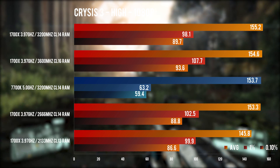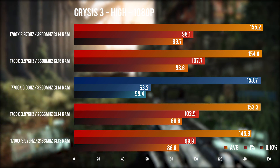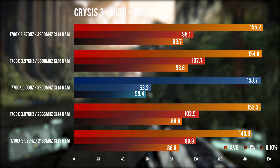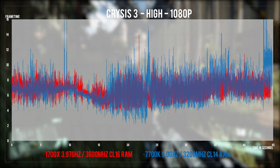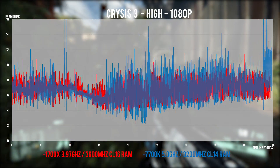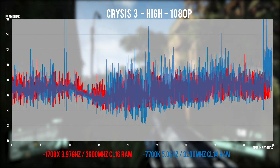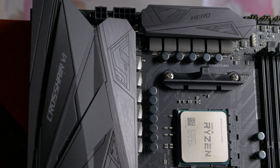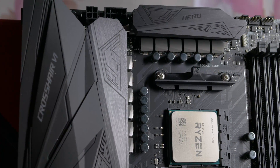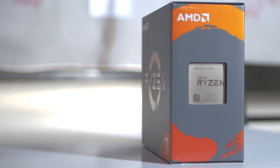I'll wrap this up with my conclusions and my take on the matter. The numbers paint a pretty easy to construe situation regarding RAM scaling. This is 1080p high settings on a very fast and overclocked GPU — running ultra settings or upping the resolution will make the existing differences diminish to the point of becoming non-existent in some cases. I'm not pitching either system to anyone, just exploring the many ways that one can improve gaming performance on their Ryzen CPU. Getting high RAM frequencies to work with Ryzen is extremely hard at the moment. Even if you're lucky and have a good IMC on your chip, the motherboards are also a limiting factor. I'm hopeful this situation will change with EFI updates and maybe CPU microcode updates as well, making 3200+ MHz RAM a tangible thing on the majority of Ryzen CPUs. I guess time will tell, but everyone still needs to be patient and wait out the teething pains a new platform has.